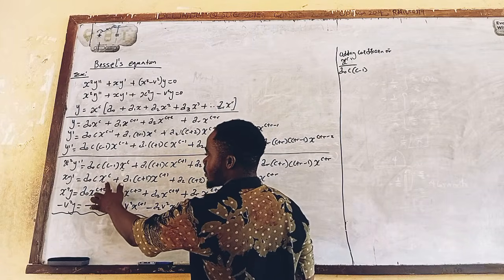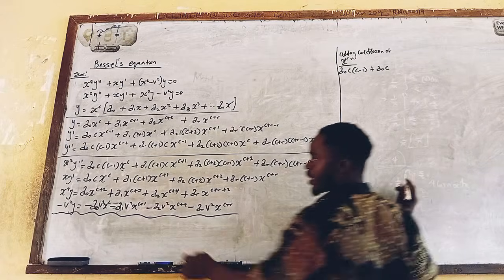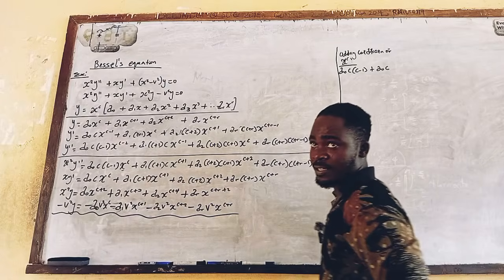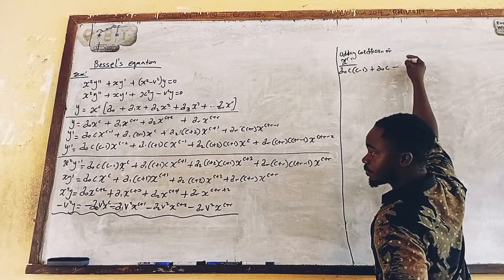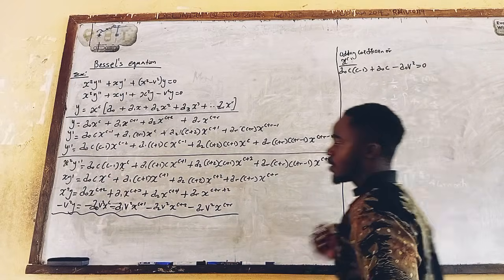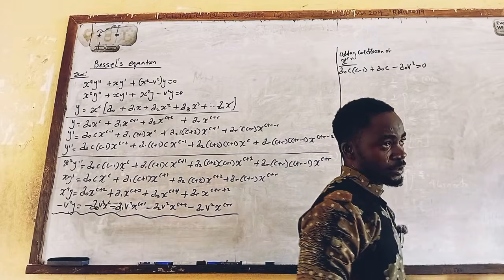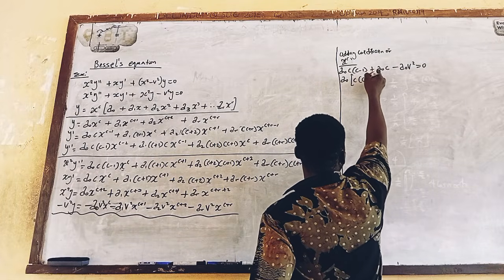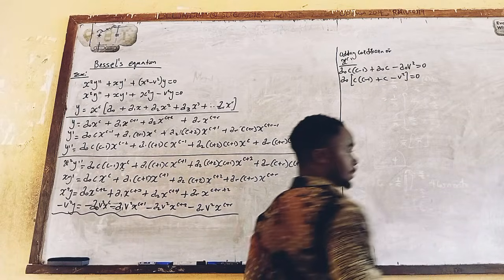If you check the second equation, we have a naught c only, plus a naught c. If you check the third one, we don't have anything that's having x raised power c, so you're going to skip that one. So let's go to the last one. We have minus a naught v squared, all equals to 0. Now we see that we have something in common. A naught is common, so let's factorize a naught. We're going to have c minus 1 plus c minus v squared equals to 0.